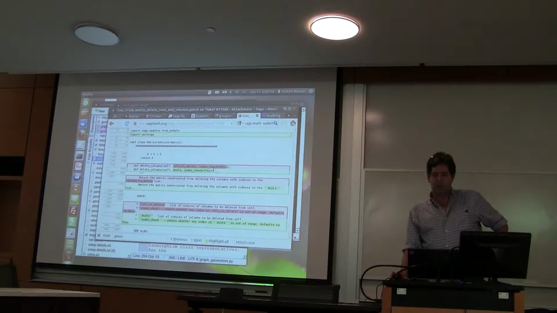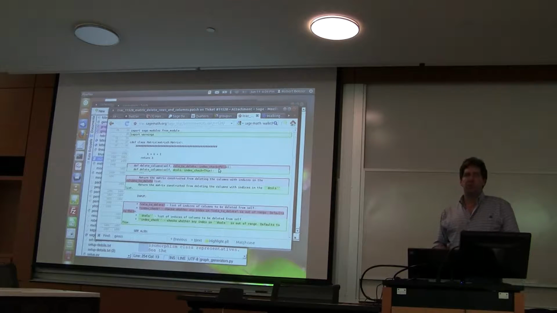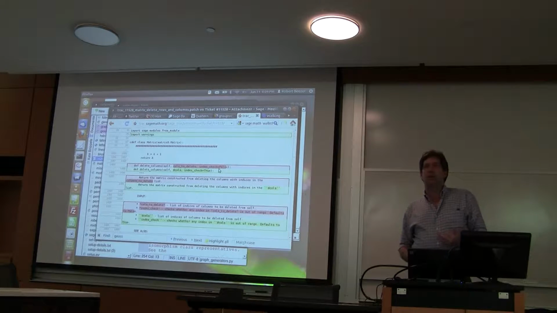So, for example, in Sage, we tend to say check equals something. He had something he was calling index check, and I said, it'd be better to say check, and that's what people tend to use. So the red stuff there is changes to his new contributions, and then what he's changed it to is in the green there. So you can read these files quickly. You can get a feel for the magnitude of a patch, what's going on. You only get a little bit of context, so you're not going to get the whole file, and if you don't understand how the routine works in the first place, you're not going to figure that out from looking at the patch file.